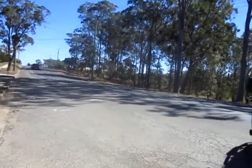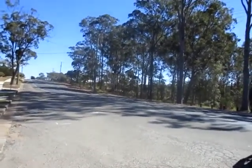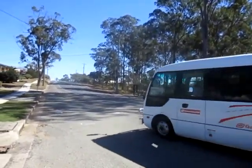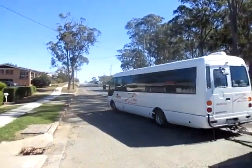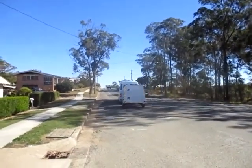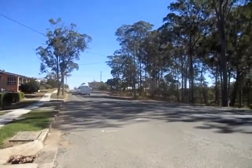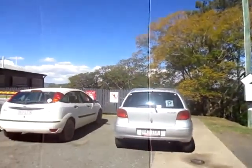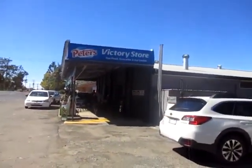There's a little minibus that's going to go off into town, and we're just going to grab some food here and come straight back. And he's heading off, and we're running late, I'd say, but he has a free service from Gympie North into Gympie. He's heading off into town now, as you can see. And I'll get some food, and incidentally on that score I'll turn around, and this is the little shop near Gympie. We're not that far away from it, and here's the little shop to buy some food.